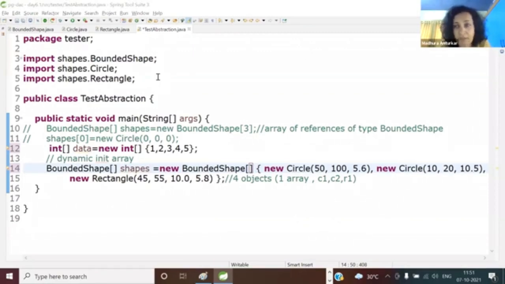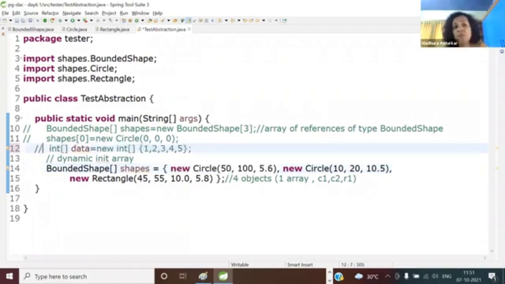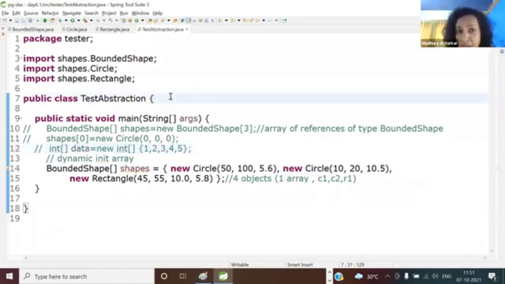Are you understanding? Okay, so that was the thing. So here you don't have to specify this. This is implicitly added. But how can you create the circle class instance without saying new? Impossible. So here new is of course required. So you know, when I make a statement, of course it was a good question. Anytime you're running into such doubt, talk to me.